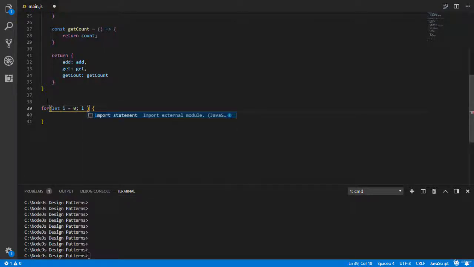If i less than 1 million, or let's use just variable here, number of courses, numCourses. Create constant variable numCourses, 1 million, and increase our counter by 1.